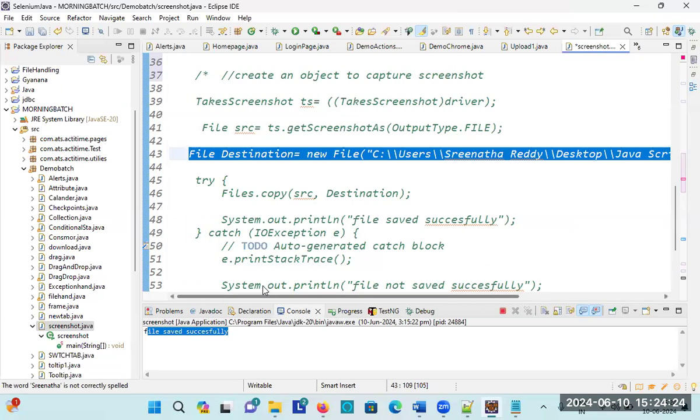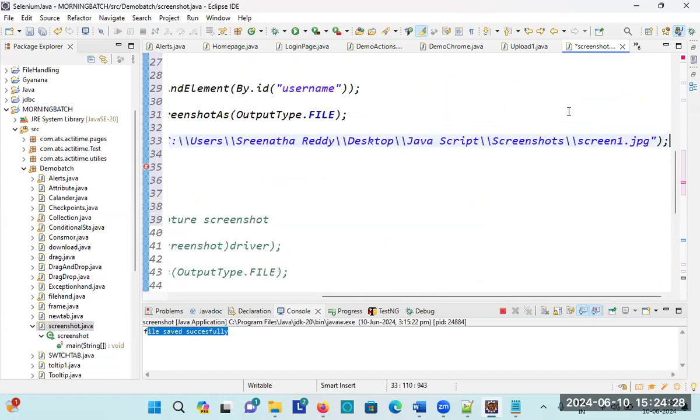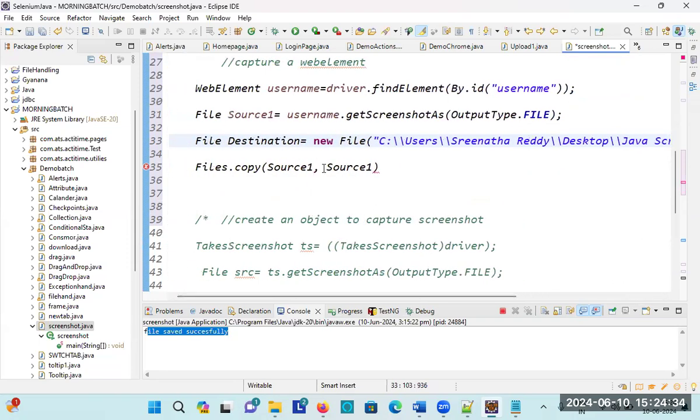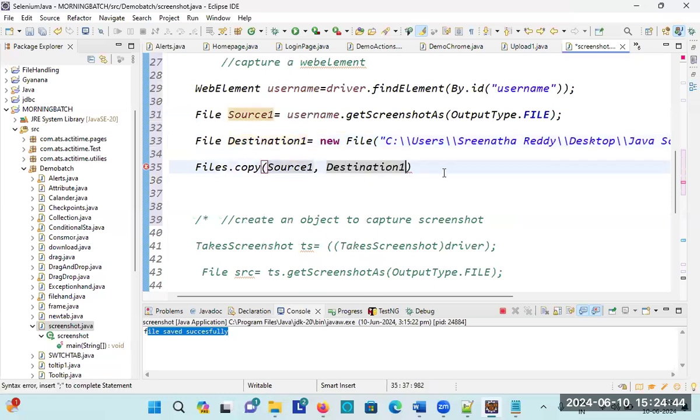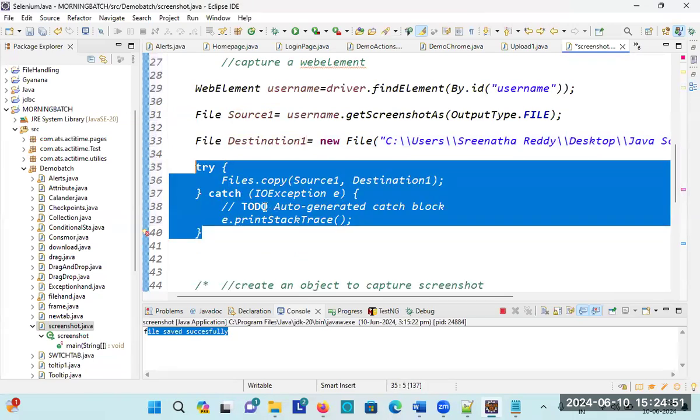The same thing only you can copy here, Control C. I can use here the same as screen 2 rather than screen 1. Now I can use here source 1 comma, here I may change the destination. That's all now. Okay, you have to surround with try catch block.